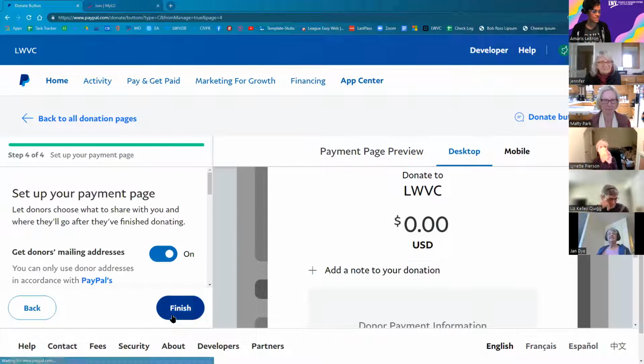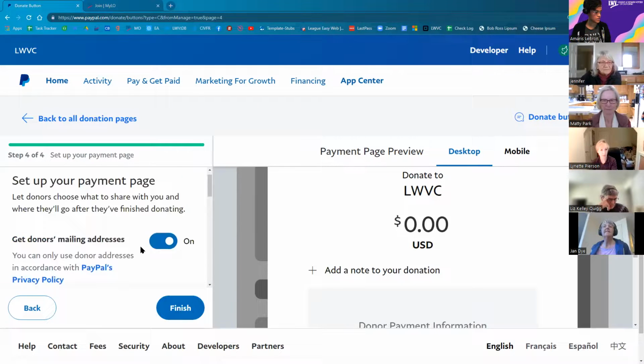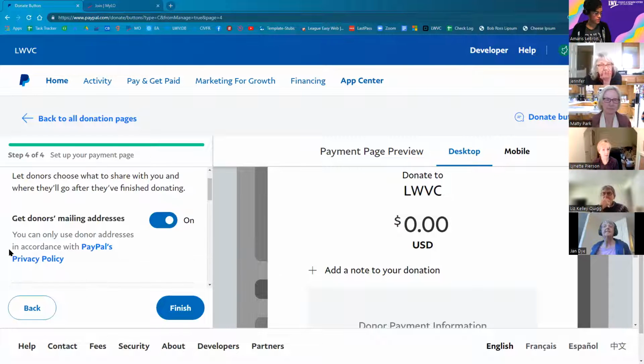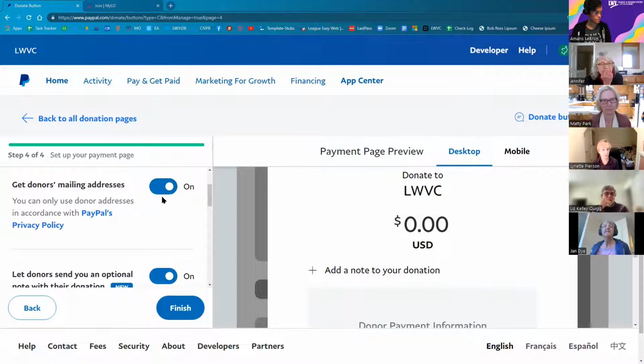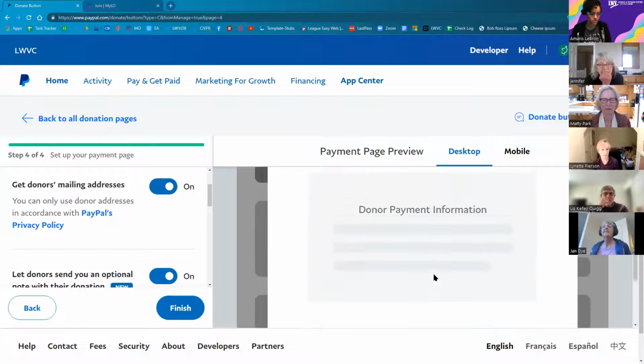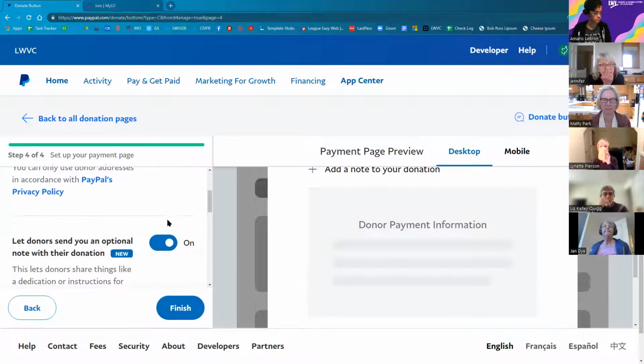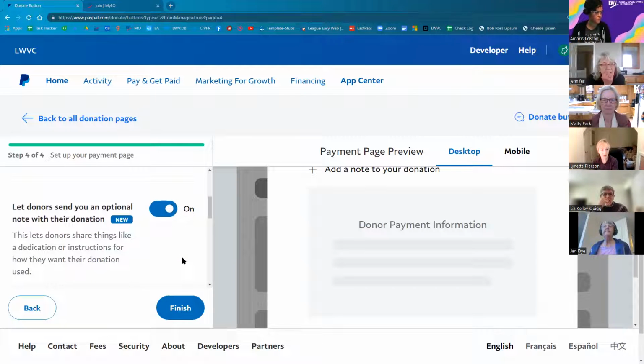All right, I'm going to go ahead and continue just so that we get to the final page. The payment page, it looks like once they're filling in their information, by default, a lot of things are already filled in, and we see the preview. We do want their mailing address. I think usually you want that with any payment.